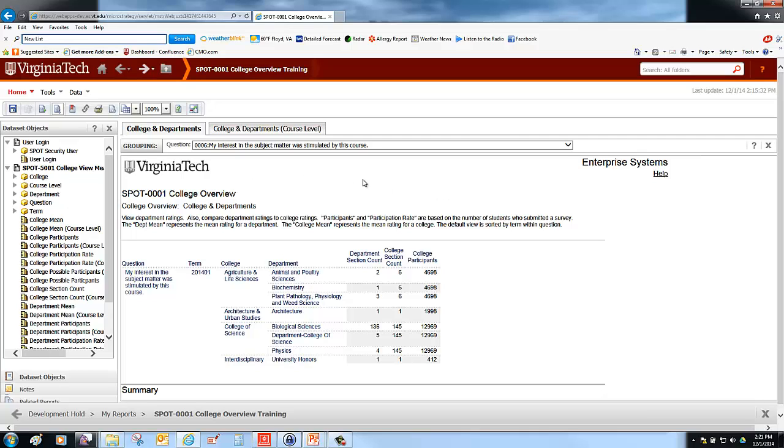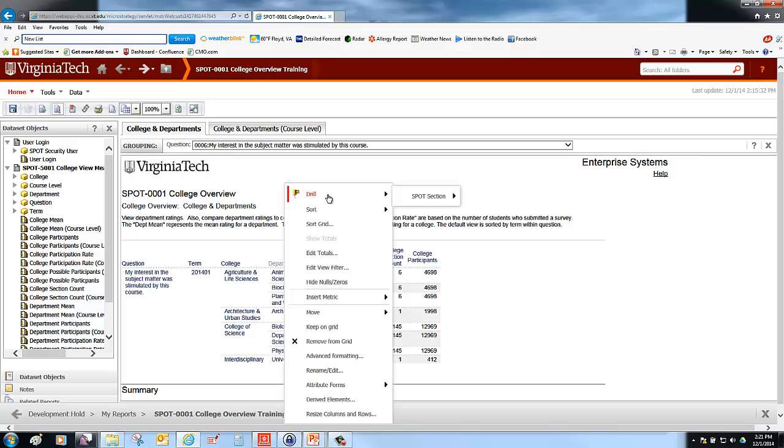The next topic we want to cover is drilling. If you were on department, you can also choose to drill, and based on where hierarchies have been defined, you can drill to other parts of the database. So in this particular case, I can drill down to course level here, which is the same thing as dragging course level over, but there could be other options for drilling.